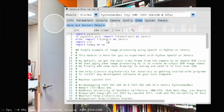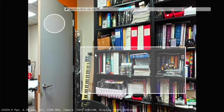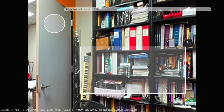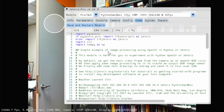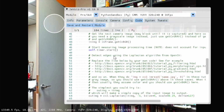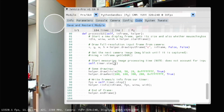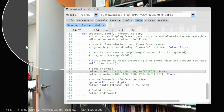Let's take here this little Python sandbox. This one is just drawing a rectangle and a circle on the screen. We are going to look at the source code for it, and then let's modify it a little bit. So we browse through the code. We find the function that is actually doing the drawing. It's called process GUI. You can see here we have two lines. One is drawing a circle, the other one is drawing a rectangle. Let's change the radius of that circle. We save, and you can see immediately you get the effect.